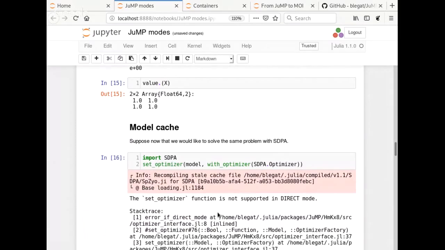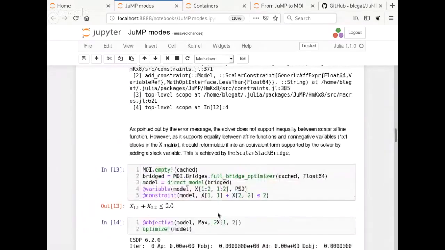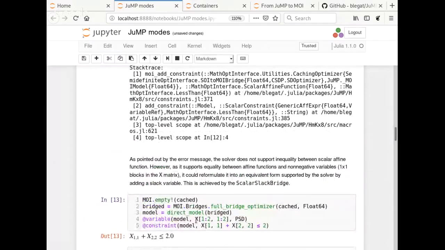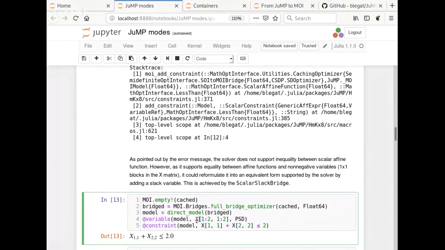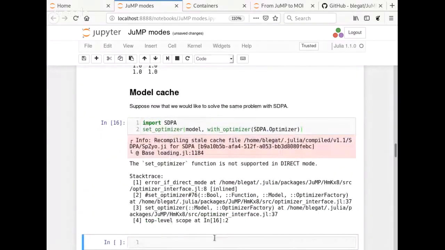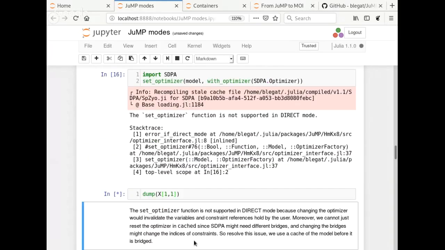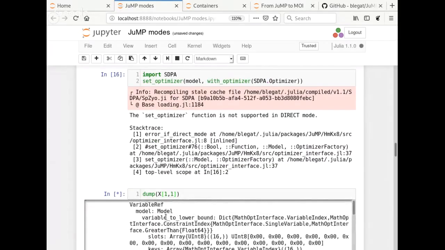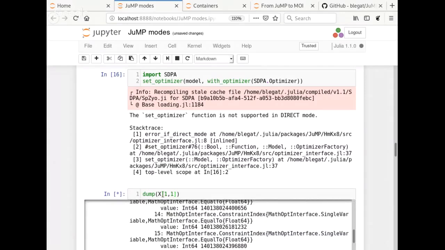The reason is, you've created your problem and you have stored the variable reference inside X, right? If you look at what's inside the variable reference, you have the model, and you also have the index.